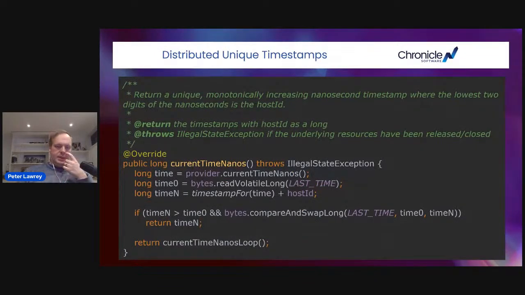Another thing that we use, which is surprisingly handy, again more around monitoring and tracing of the system, is generating distributed unique timestamps. So internally, we use nanotime resolution timestamps. We've done this for a few years now, and we've got a number of different implementations for generating them.